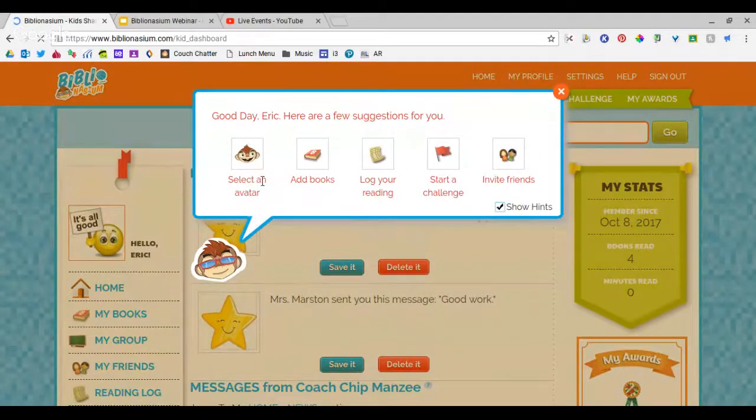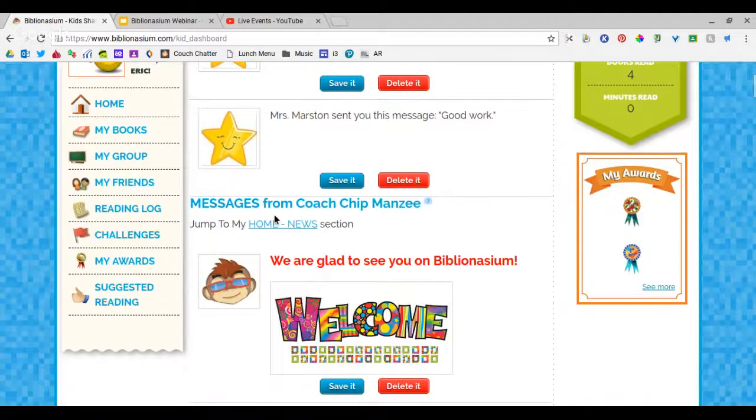Okay, so it does again give you that option to show hints, or they can not look at those either. They do get to change their avatar if they would like. One thing I like about that is because Biblionasium is a closed platform, they're not able to upload their own, so they just have to choose from one of the ones selected, which saves you some time there and eliminates some distractions as well. So I'm going to go ahead and close out of that.